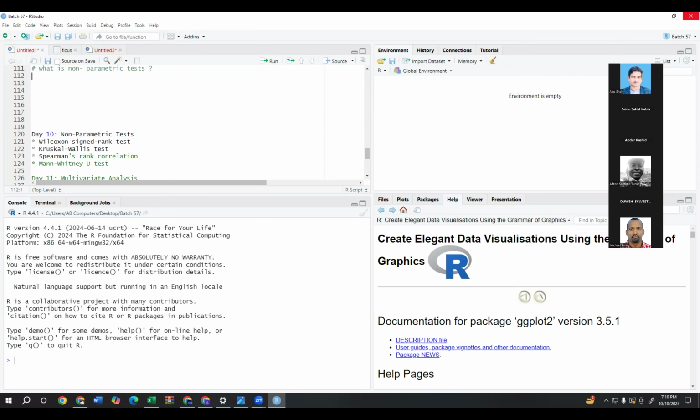Why do we perform a non-parametric test? What are the types of non-parametric tests?